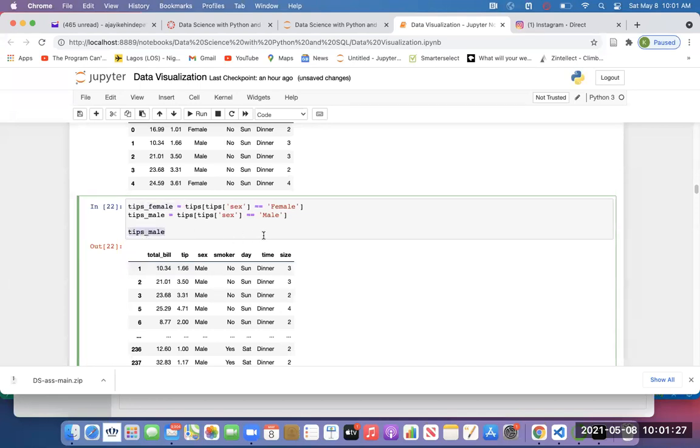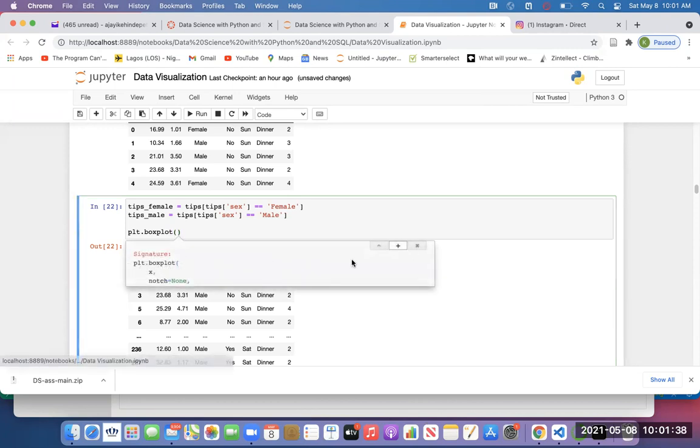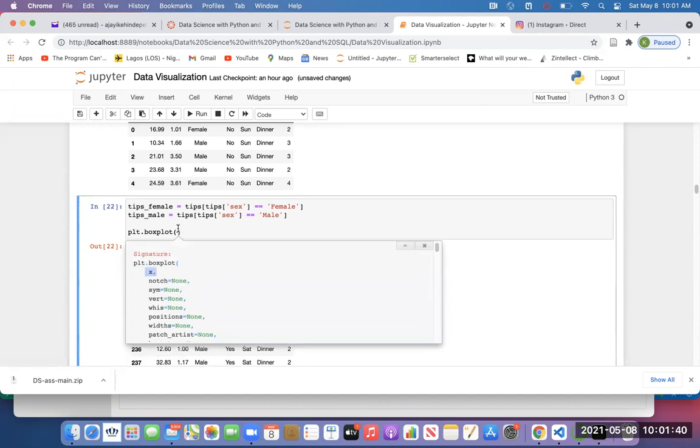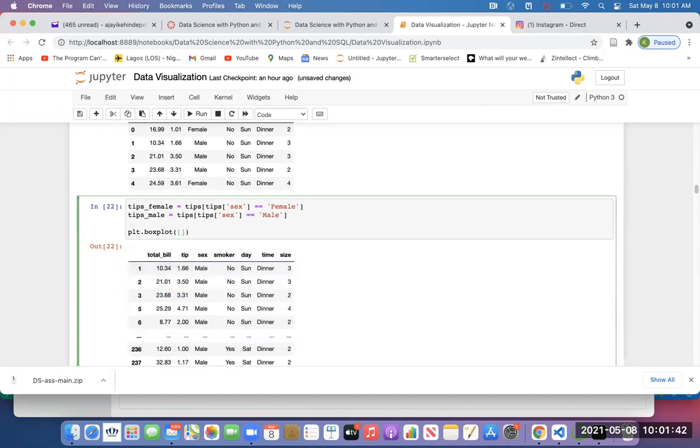So most times you will find yourself doing this a lot. Okay, so now we can go ahead and use plt.boxplot. In our x that you saw last time, we'll just pass in a list, like tips_female, that's the female data, and select the tip that we want to visualize.